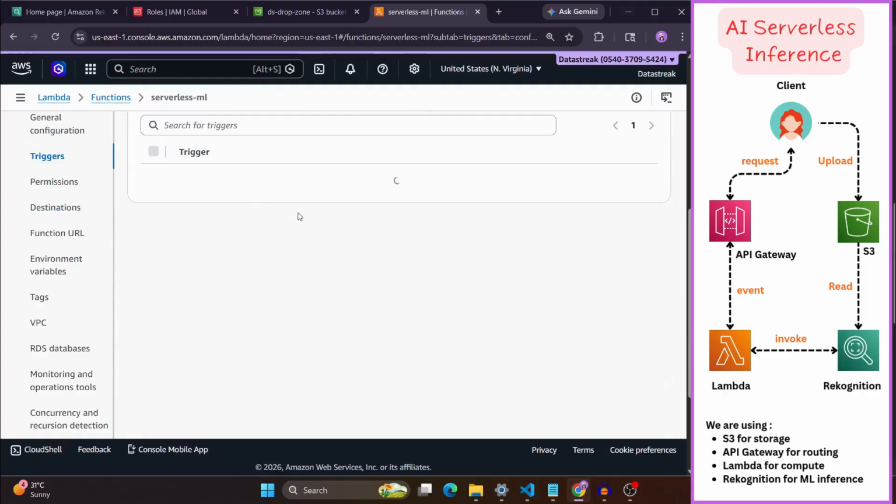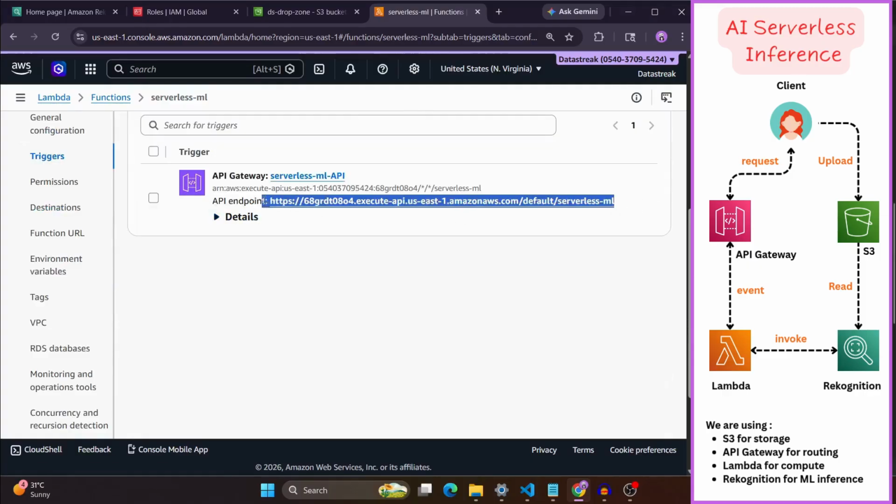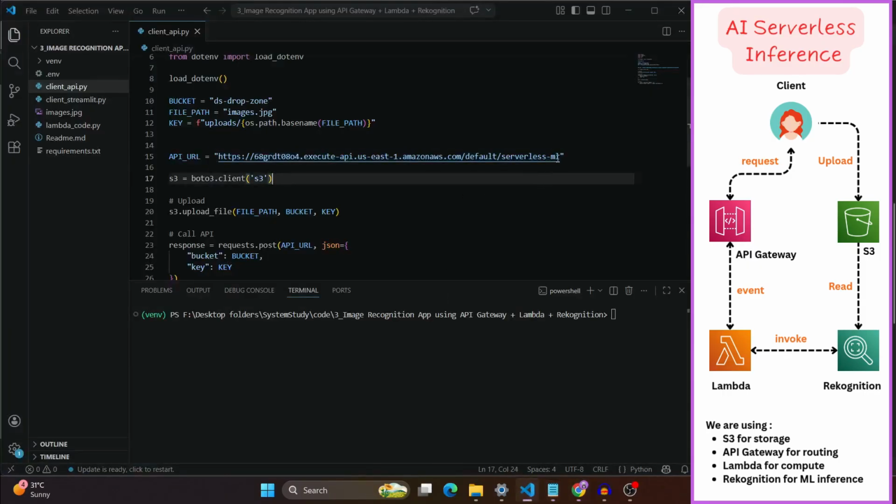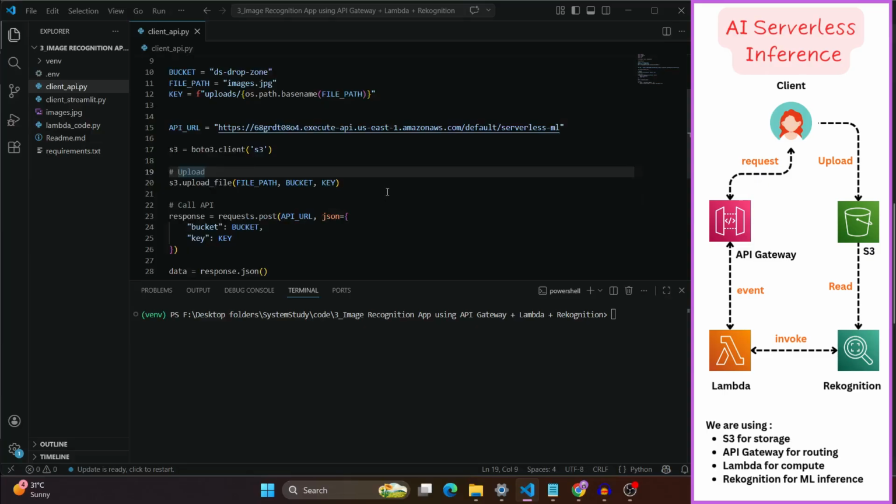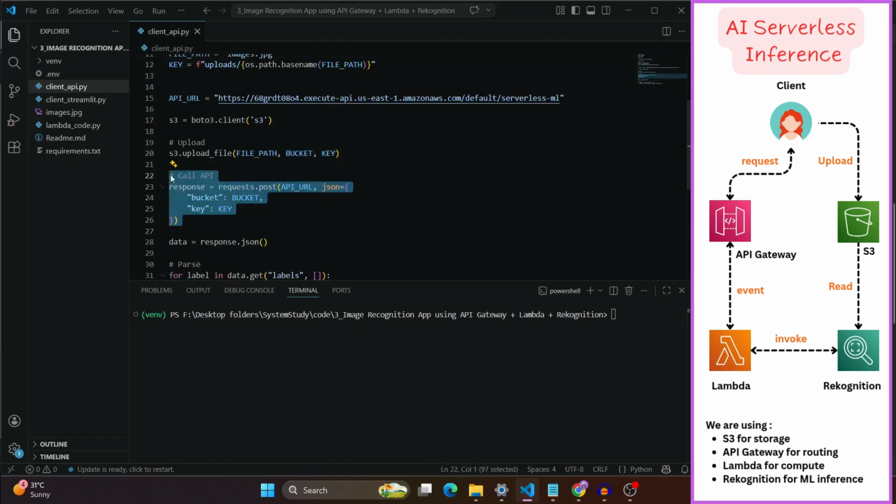So API Gateway, copy this, replace. Okay, and the client performs two operations. One, it will upload a file to S3, and with that object reference, it will trigger the API Gateway. Lambda is expecting this S3 bucket path as well as the path for the key.